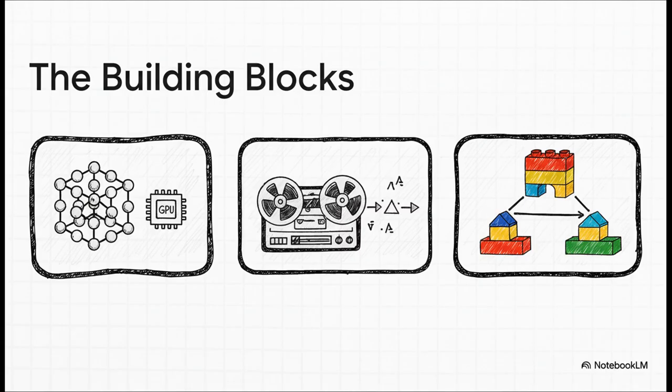Then, there's torch.autograd. This thing is awesome. It's like a tape recorder that's always listening. It records every single calculation you do so it can automatically figure out the gradients for you. And all a gradient really is, is the secret recipe for how to tweak your model to make it a little bit better. And finally, torch.nn is your toolbox. It's full of pre-built Lego blocks, like different layers, that you can snap together to build your models.